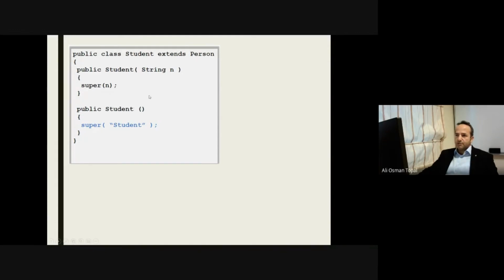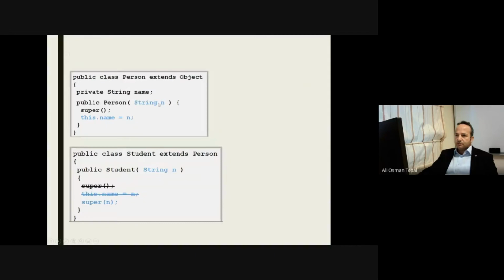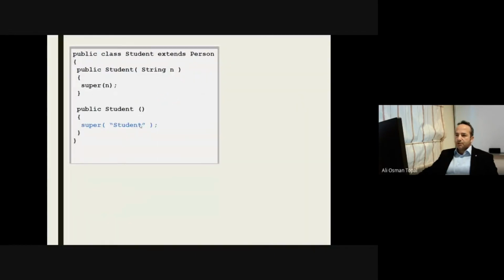In Person, I have the one-argument constructor, so this is going to work. It will check, there is a constructor, it is looking for a string, I have a string. So it is going to work immediately, and it will replace the name with "student" here. You can use super("student") or this("student"), which uses our same class constructor. Both of them are referring to the same thing.